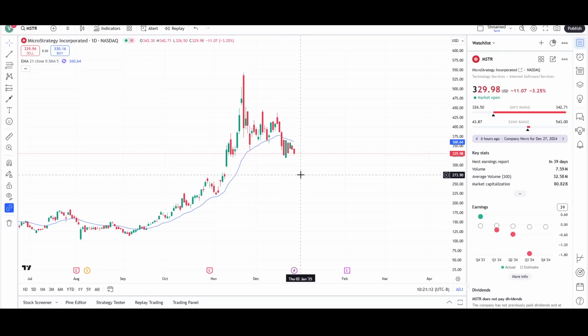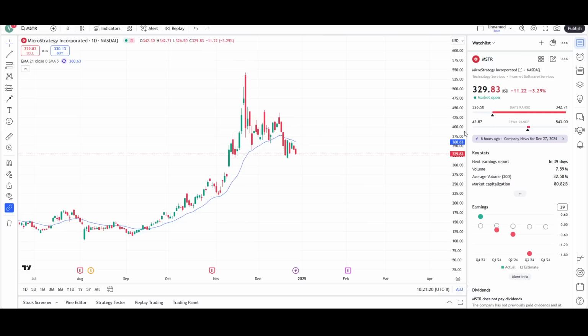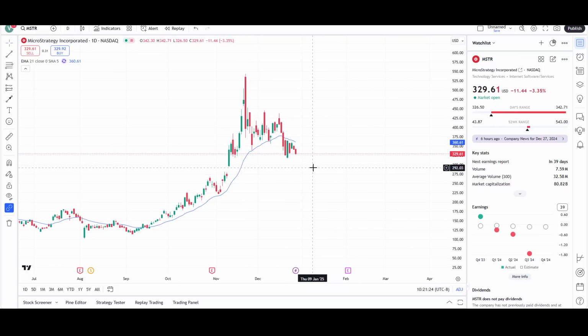It's taking its time. Bitcoin is also dropping. Why don't I just look at Bitcoin? Because they correlate so well that you can look at one or the other. Basically, if MicroStrategy is dropping, that really tells you what Bitcoin is doing. So what's the point of looking at Bitcoin's chart?